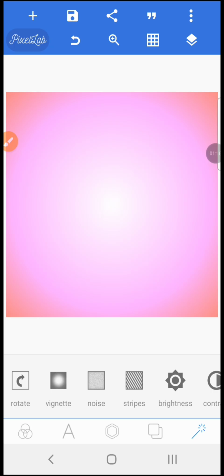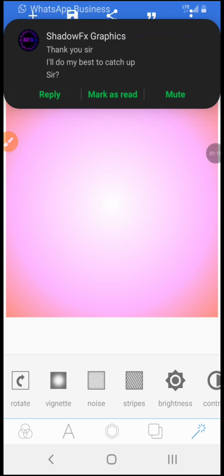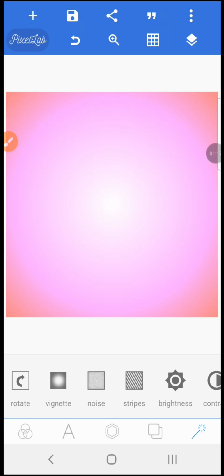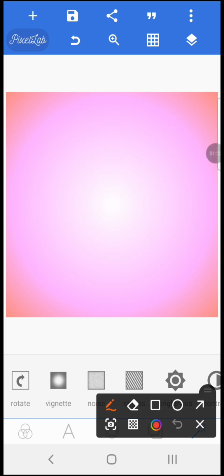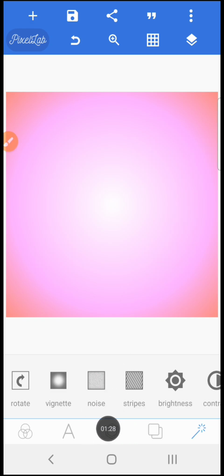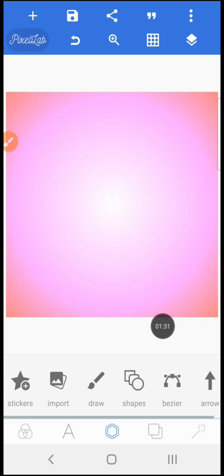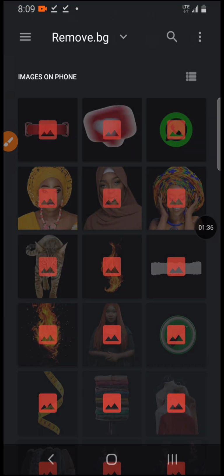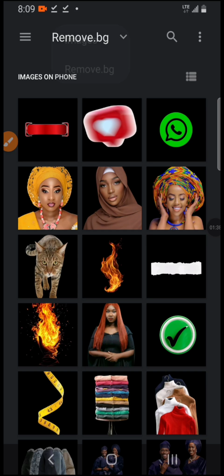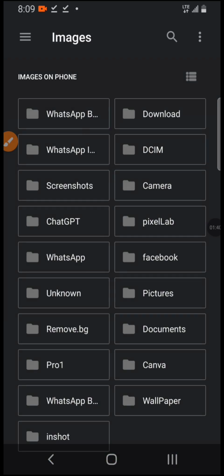The first thing that you need to do is to go and pick your resource. To do that, you will make use of this very tool here. When you hit on that, then you can go to import. Then if you hit on import, it will take you to the various resources that you have. So I have them on this side.